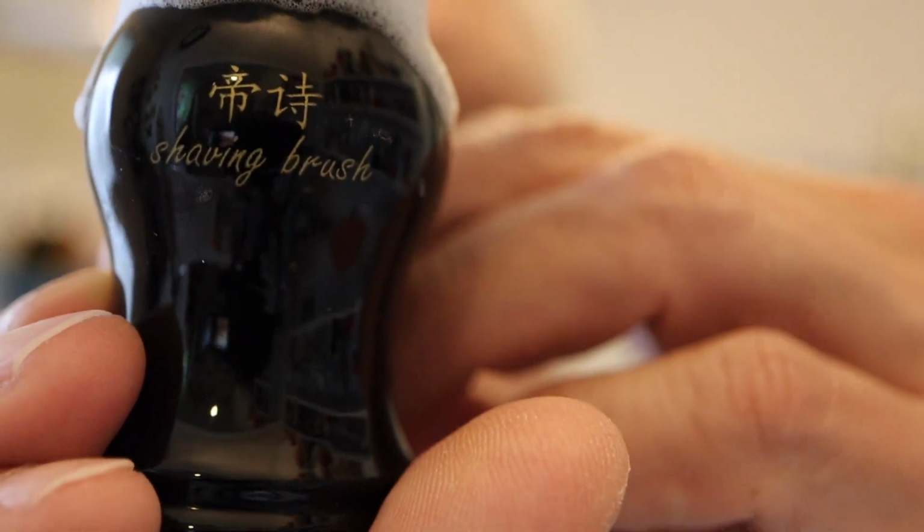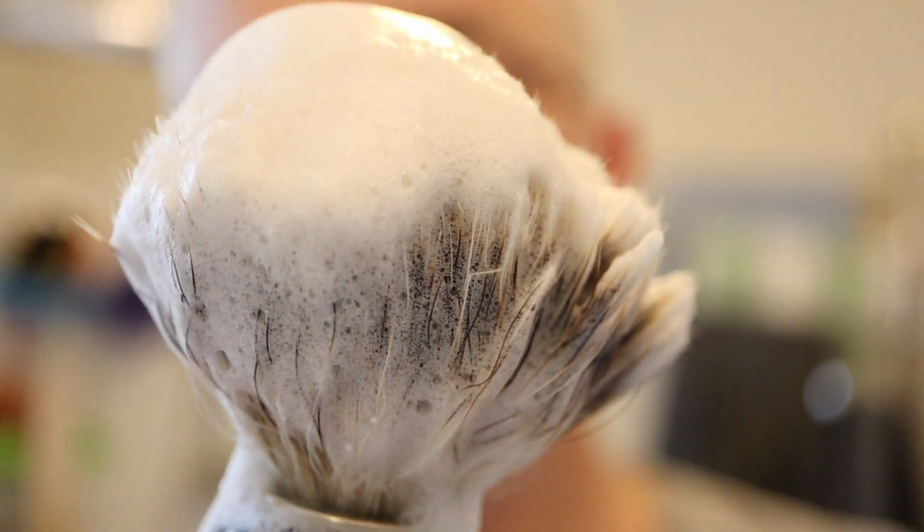So I will also use a shaving brush, this cosmetic badger silver tip, and shaving soap tobacco. And let's go.